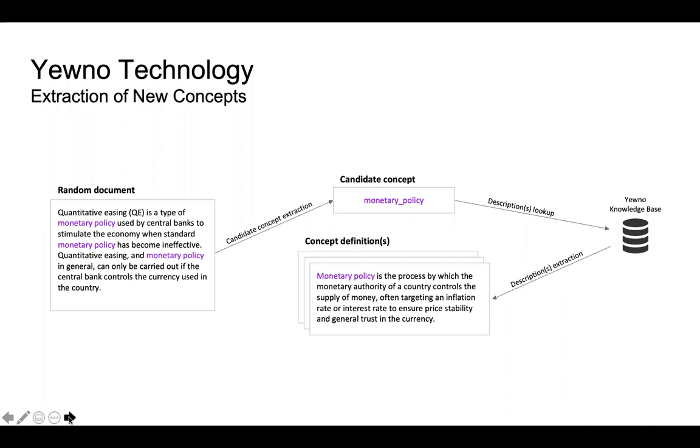So what the technology will then do is it will say, is this a valid term? It will look for a lookup. It will look for a reference description. So at Yewno, we don't write descriptions for terms. We always use a reputable reference source. And it's looked in the knowledge base and it's found this description that monetary policy is the process by which the monetary authority of a country controls the supply of money. So that's a valid description. It matches the term and it can then be promoted and become a concept in the knowledge graph. So you can't just randomly add terms to the knowledge graph. They have to go through a process of promotion and validation, and they have to be matched with a definition.